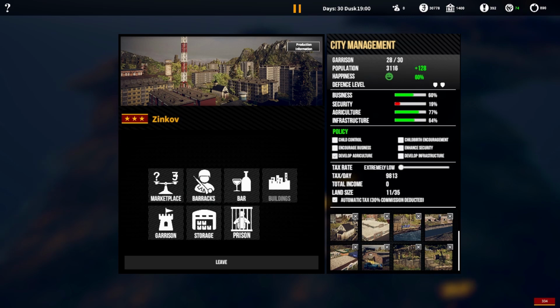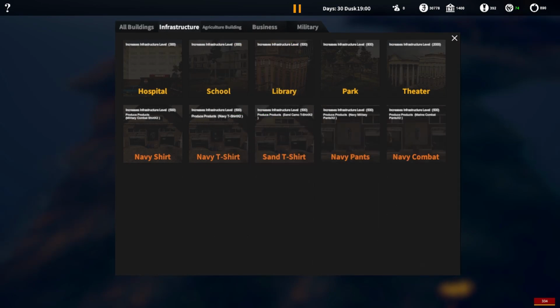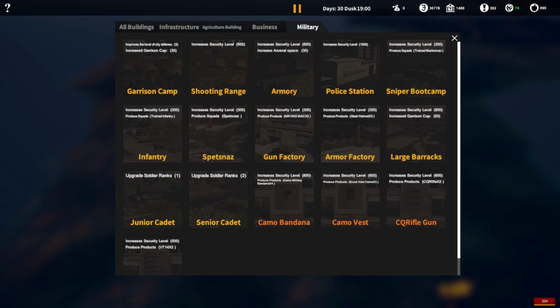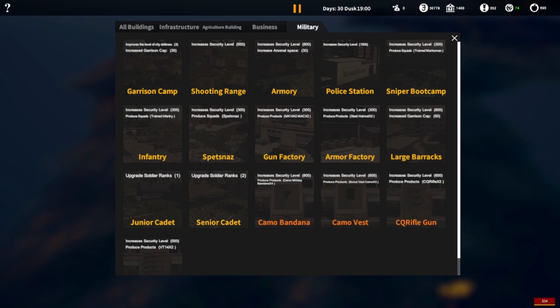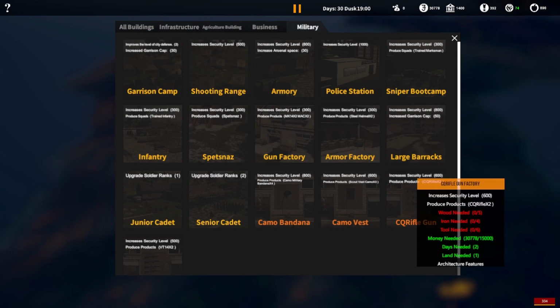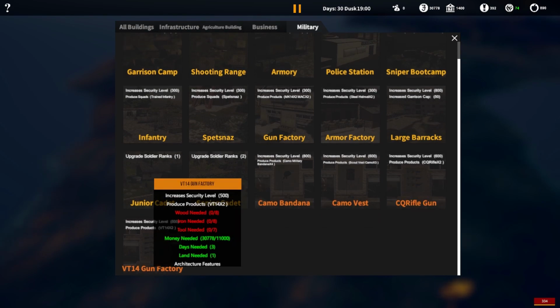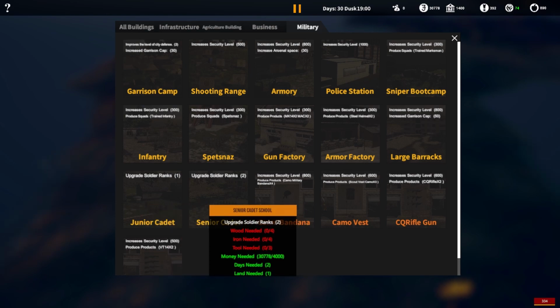And of course, the regular three options, but you also have buildings, like I said. You upgrade infrastructure, which are all of these: agriculture, business, military, and some of these actually do produce camo bandanas, or a camo vest, or a rifle. Other rifles. You can upgrade the soldier ranks. Don't really know what that means just yet.